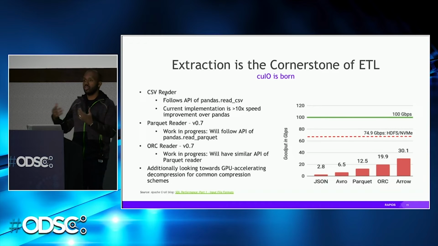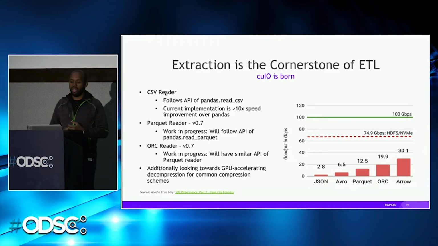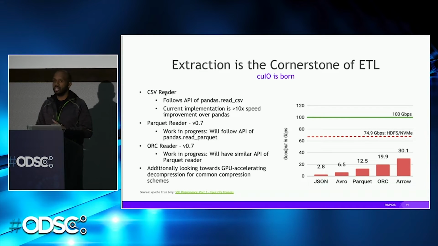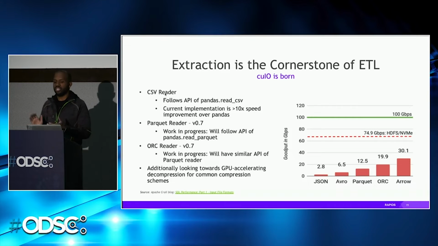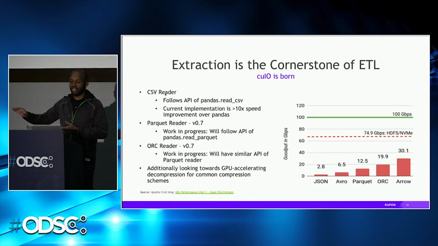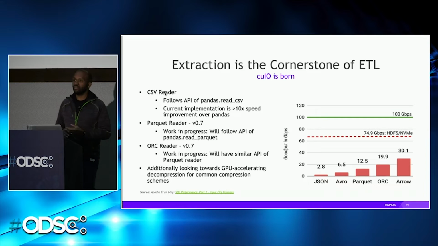And the better string support also allows us to ingest data faster. So our CSV reader is somewhere between 12 to 20 times faster than your best CSV readers out there. In fact, one of the things I really love is CSVs in the Python ecosystem are really fast because there was this kind of arms race of who could have the best CSV reader. And then moving that to the GPU, we're getting some pretty amazing speed ups just out of the gate. There's some other things that we can do in the future to make that even faster. But for most people, I think the 20x cap is pretty good.